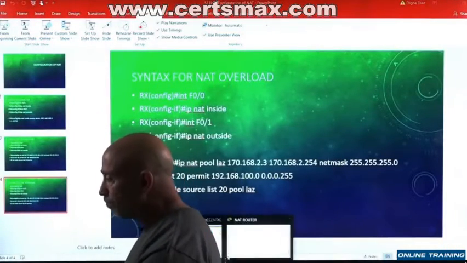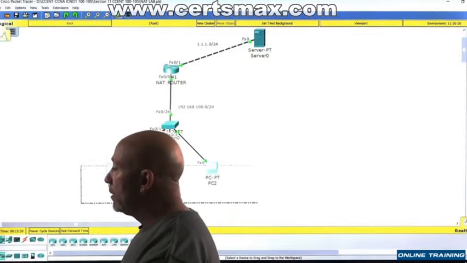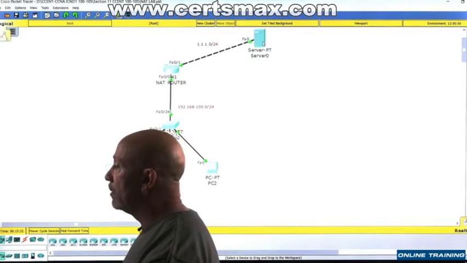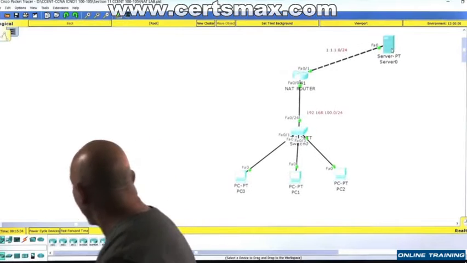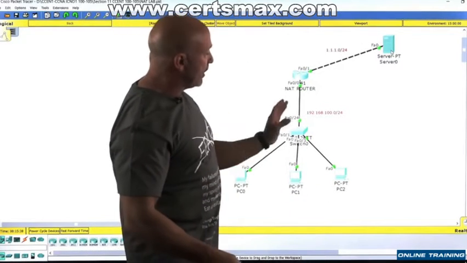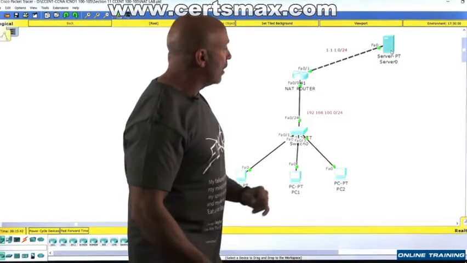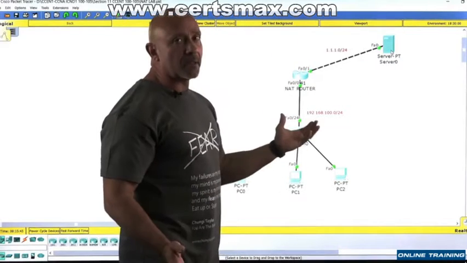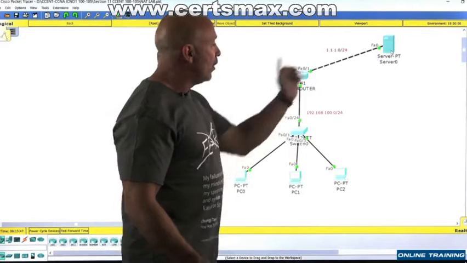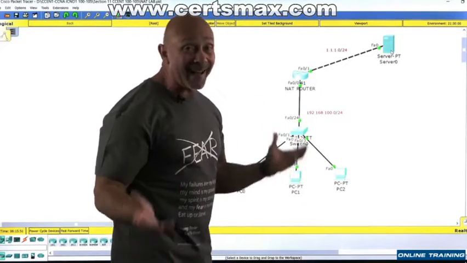So we have our lab. Here it is right here. Let's move it over here so you can see it. I may be in the way. I'm always in the way. Okay, so we have these three PCs. All the IPs are configured already, and so is the server. You've got green lights going all the way across. Now, really in Packet Tracer, we're connected to the router, so we can just ping across. It's going to work because the routing table shows it. But we're going to configure NAT anyway.